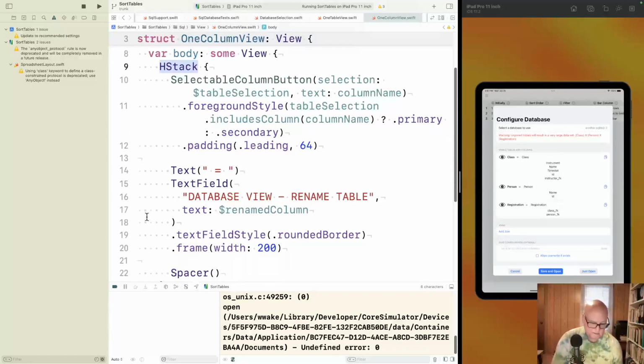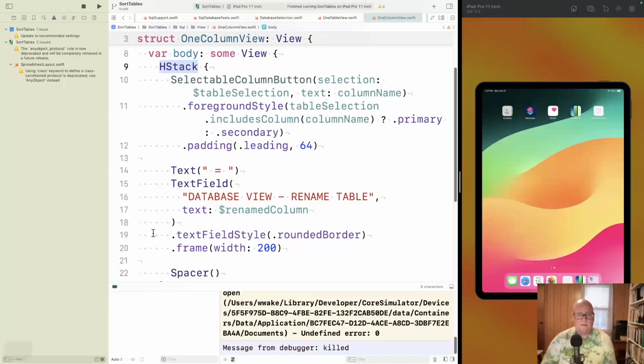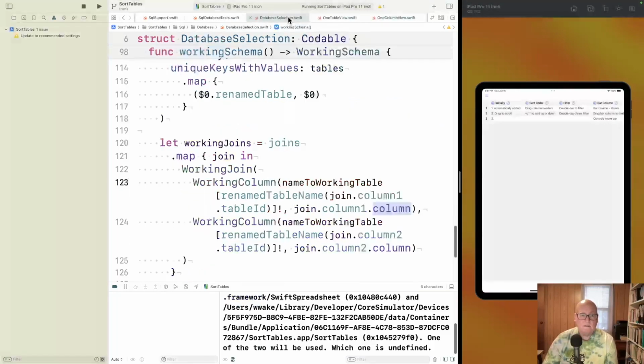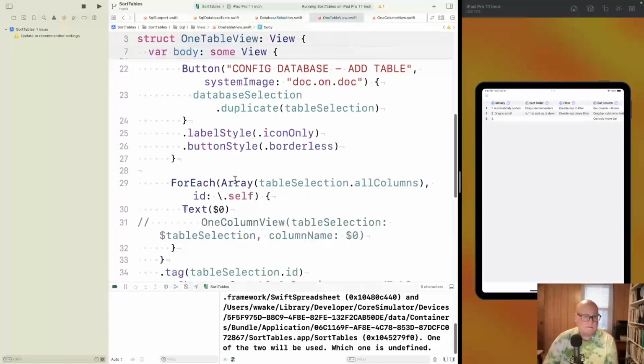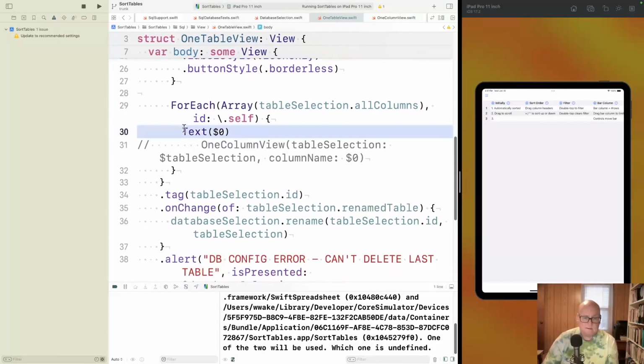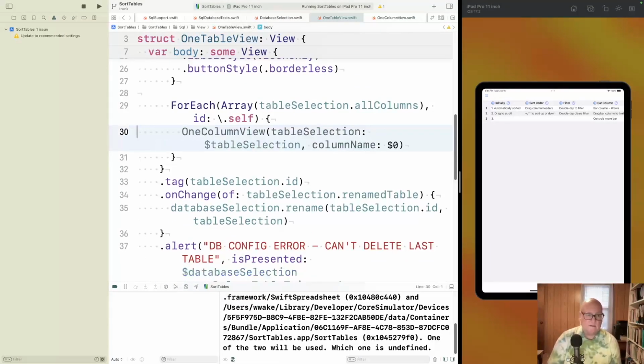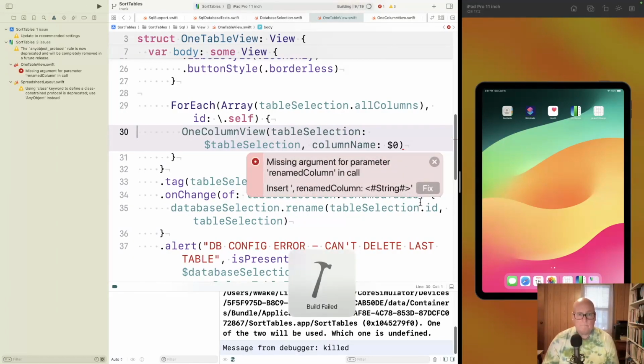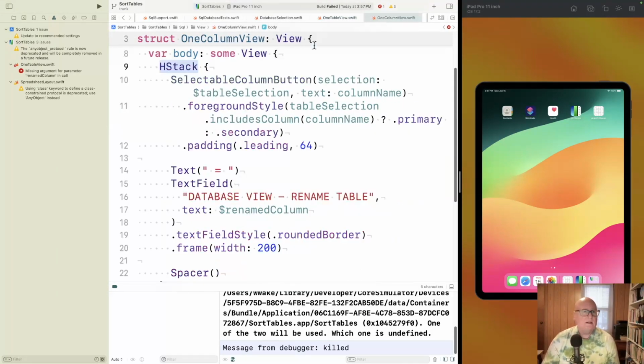Okay, let's see if this runs. Oh, I guess it did with the text. Okay, now let's run it again. A renamed column. Oh, I didn't assign.